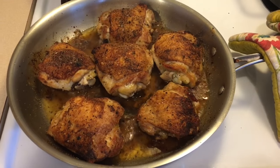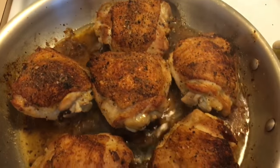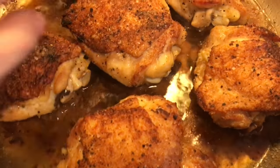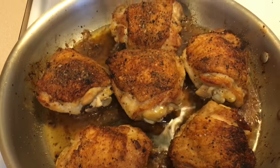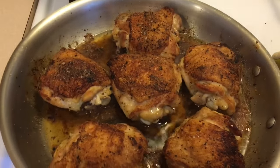Okay, you guys. So here it is, the final product. I just pulled them from the oven. It was 45 minutes and they are crispy and cooked all the way through, and absolutely delicious. So typically I would serve this with sides after it cooled down for a little bit.